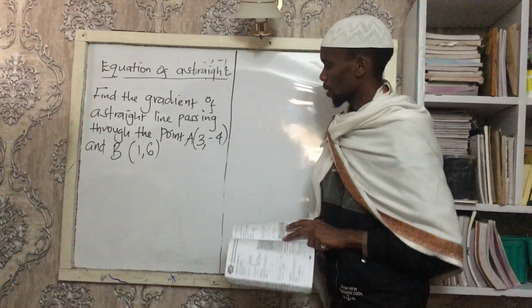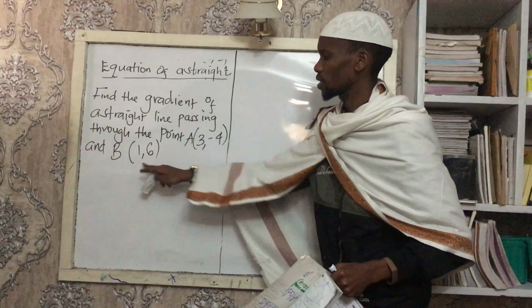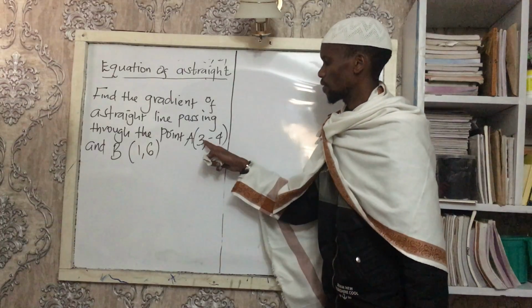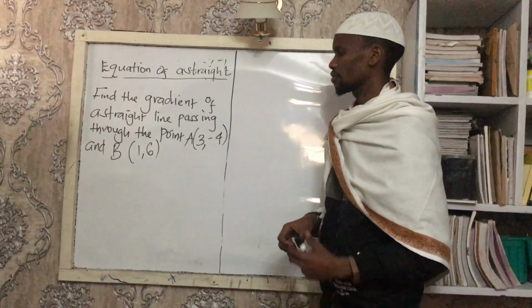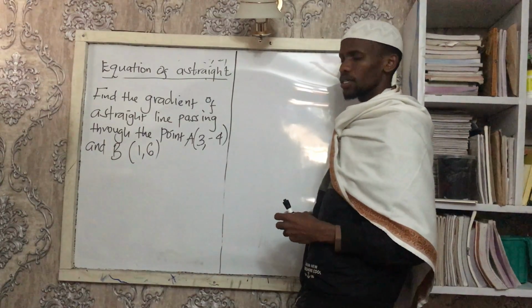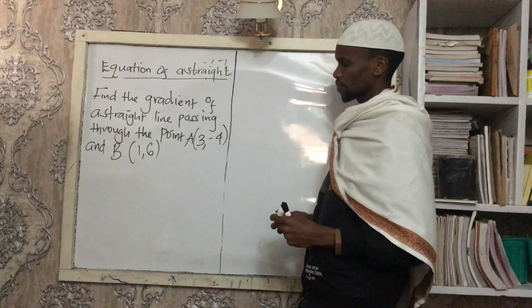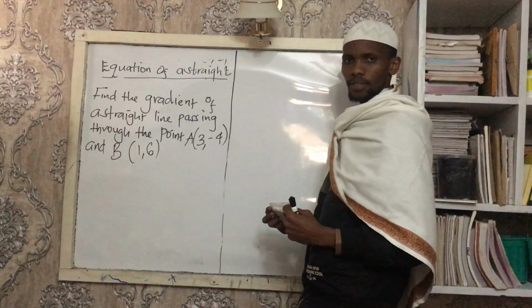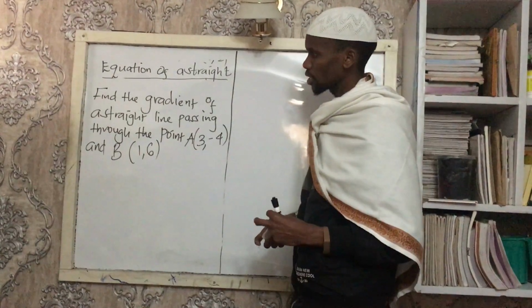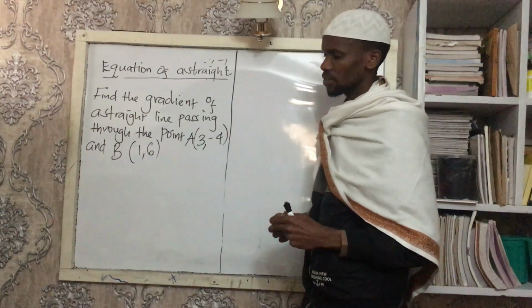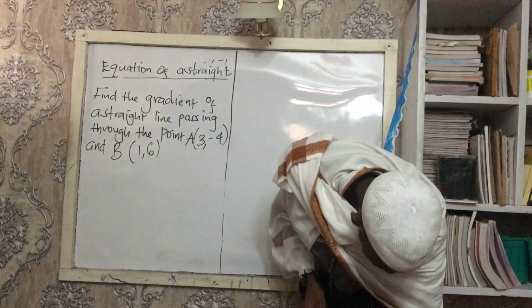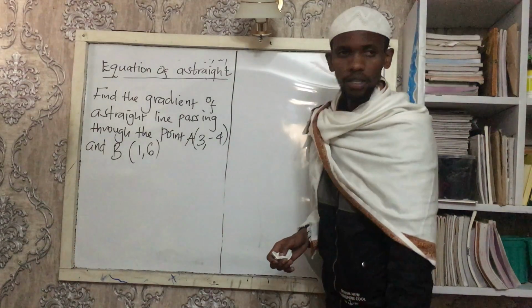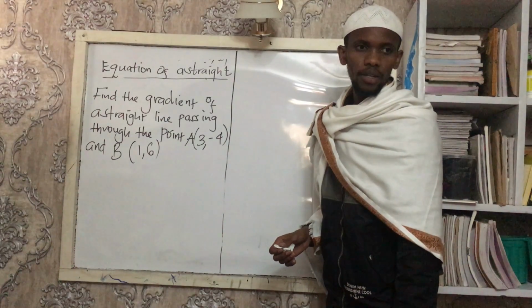That's a negative right there, right? Negative 3, negative 4, 1, 6. Point A is negative 3, negative 4. Point B is 1, 6. Get the gradient. Remember, it is the gradient of a straight line. The gradient is equal to negative 5, right?